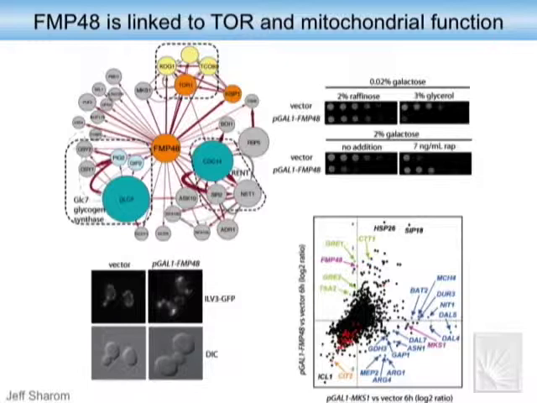And this is actually just a microarray experiment that compares those FMP48 cells with cells overexpressing the retrograde components. And you can see that there are classes of protein that are co-regulated in one way, but then there are huge classes of protein that are very specific to one or the other pathway. So we're really interested in following up those proteins.